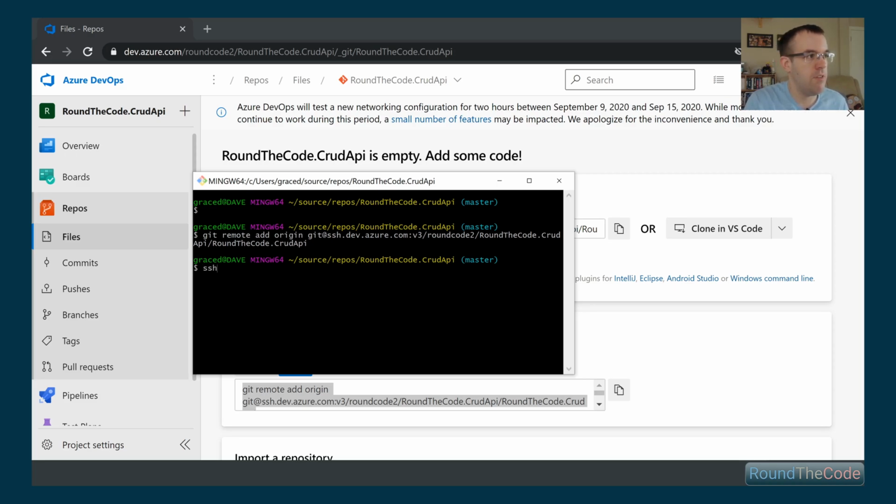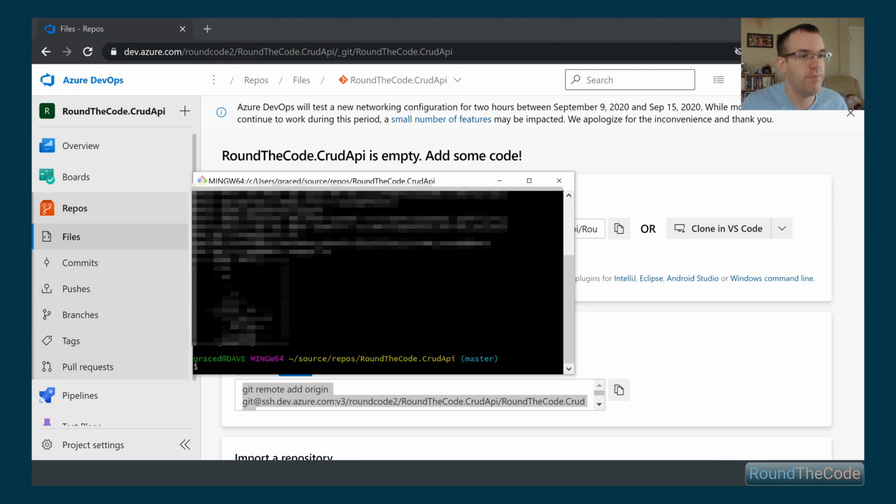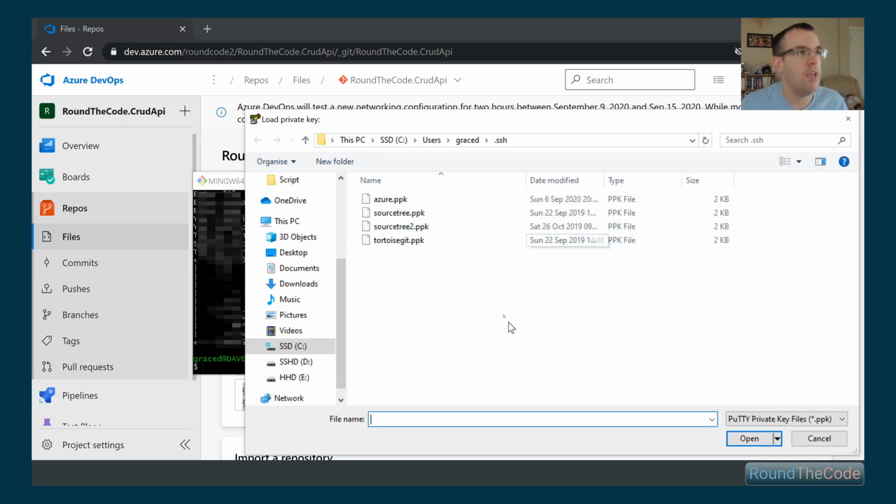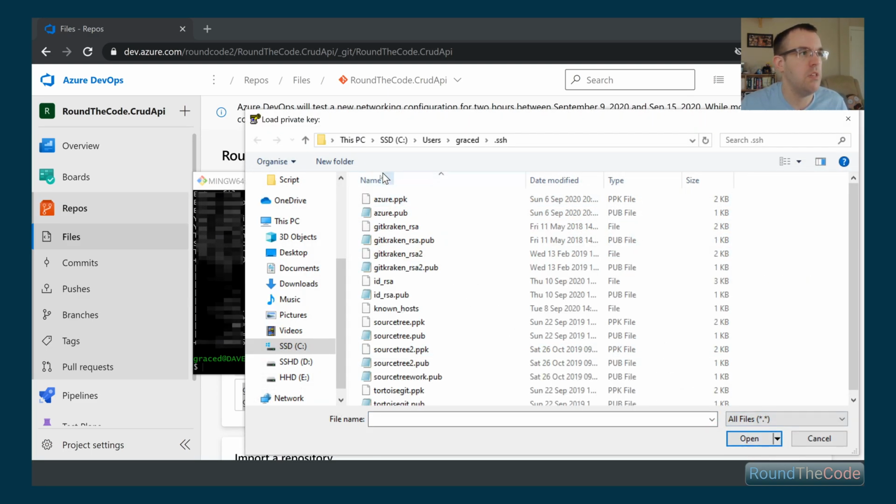So the way you can do that is you can run this command here, ssh-keygen, and you just need to pass in a parameter of -t and set it to rsa, like so. So you can just basically mark these all as empty, like so. And now what we need to do is we need to get the actual public key. So we run this tool called PuTTYgen, and what we need to do is find the id_rsa. So if you're using Git Bash, it's always going to create it as id_rsa, or it should do anyway.